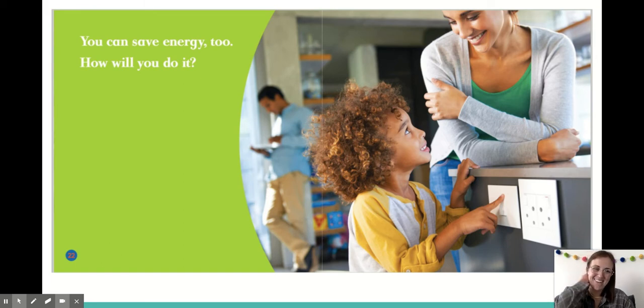I hope I get to hear all about our energy saving tips during class tomorrow. One thing I know I'm going to do more is keep the lights off in my classroom. The big windows in my classroom keep it nice and bright, so I don't need to turn the lights on. I can keep them off to save energy.